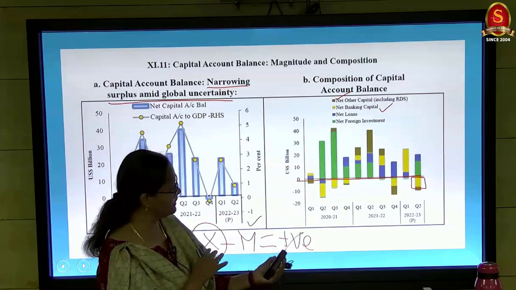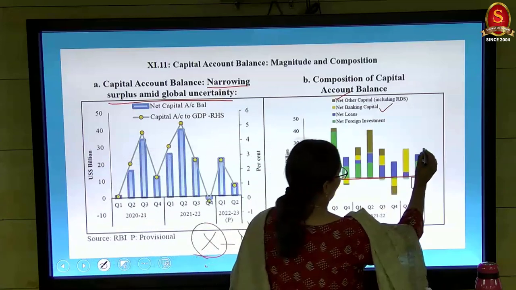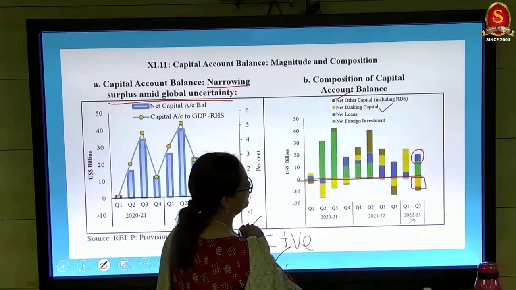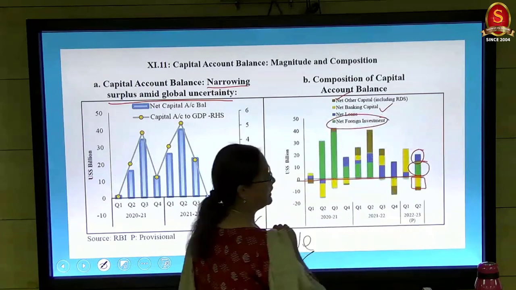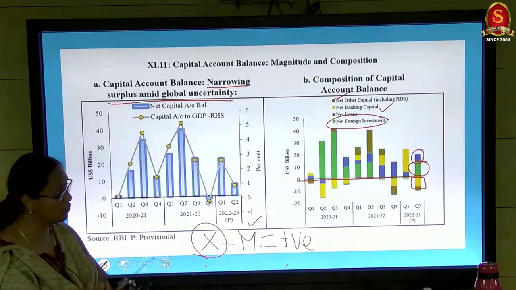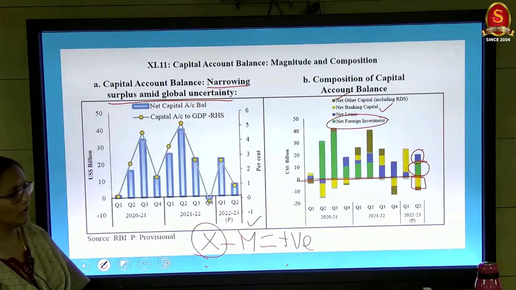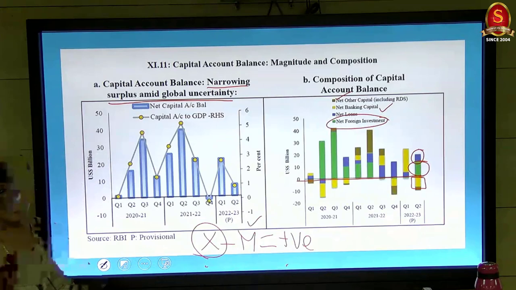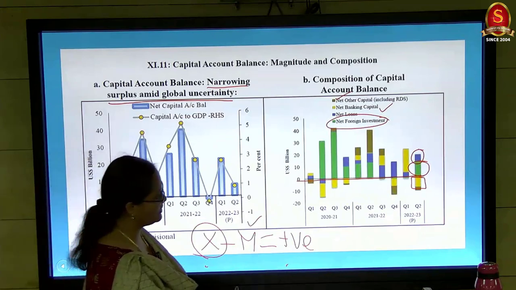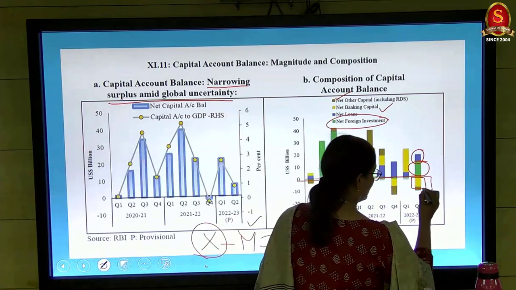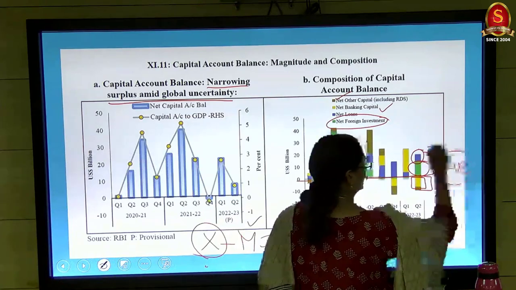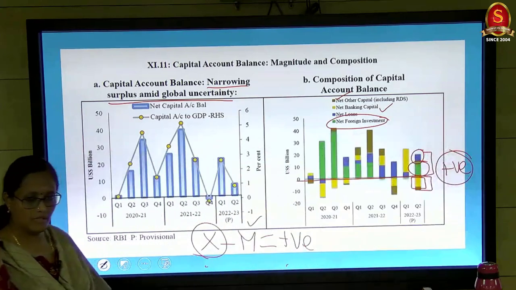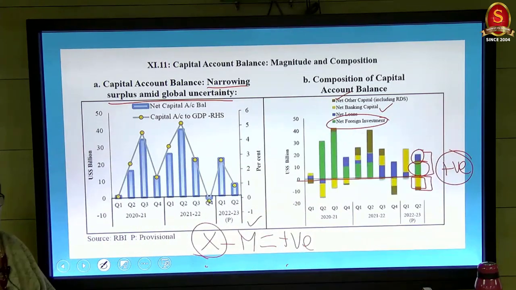Then what? We have the net loans. Loans is also having difference in their placement. We have received more loans and net foreign investment. This is FDI and FII. So we have received more FDI and FII than we have done as FDI and FII. Therefore, the positive and the negative things: the negative side is lesser, the positive side is bigger. Therefore, we have a capital account surplus. Done with the basics?